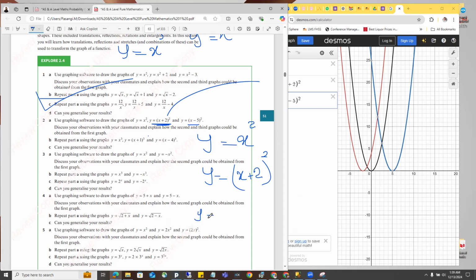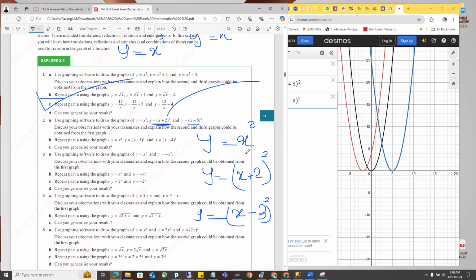Now the third one, if we have y is equals to x minus 3 squared, then to make it x squared, what will happen? Again, we need to add another 3 units, because only if we add 3 will it become x squared. So we need to take it to the right side. That's how I normally practice, according to that method. Okay, I think that is clear now.